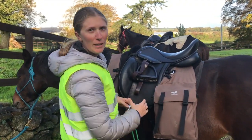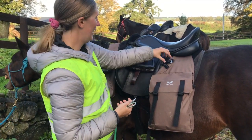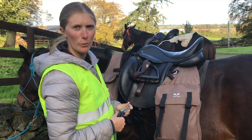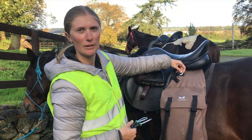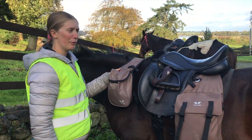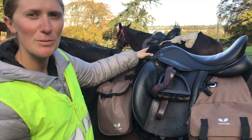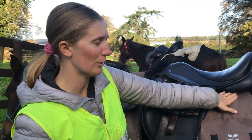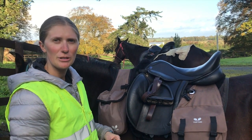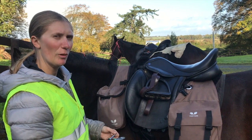So the Twin Oaks bags on Lily — because she's got such a short back — we've got the ones which go under the saddle, and there's a strange little clip which we don't know what it's for. I think they're made more for western saddles, so we don't use that. We strap everything here and then have the little bags for the front. We have a little sheepskin half pad under Lily so the bag is resting on the sheepskin. I don't know how these bags would work if we didn't have the sheepskin — Q also has one — because it would be resting on the horse's back and I feel it would rub.